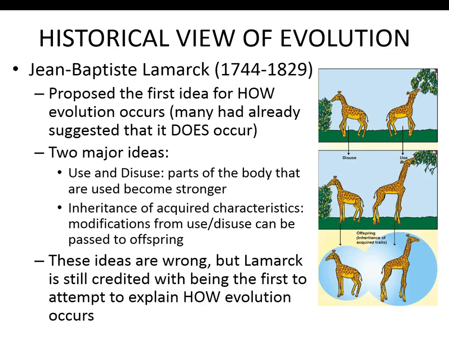However, the second part of his idea is where we see the flaws. The second part says that those acquired characteristics, those characteristics that you gain over the course of your lifetime, can be inherited or passed on to your children. So you going to the gym and building up strong muscles means that your children are going to have strong muscles. And we know that that's not the case. Your children are going to have to build up those strong muscles and eat the right foods and exercise in order to gain that particular characteristic, because it is acquired over the course of your lifetime.